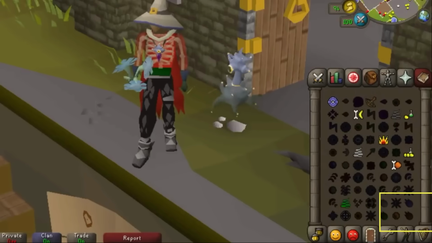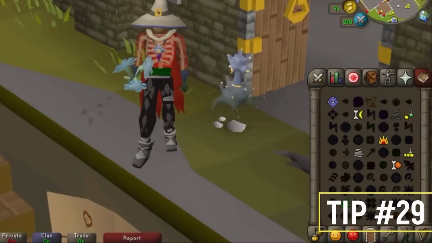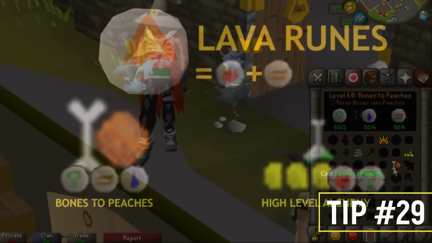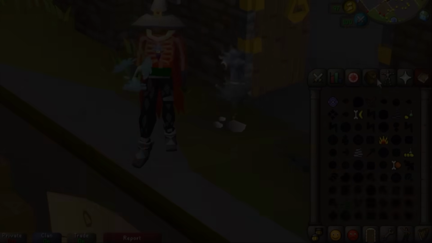An excellent tip for bossing is bringing a rune pouch with lava runes, nature runes, and water runes. This allows you to cast high-level alchemy and the Bones to Peaches spell in one inventory slot.